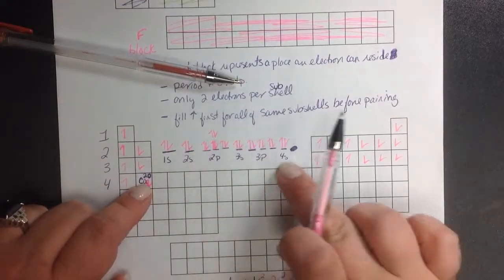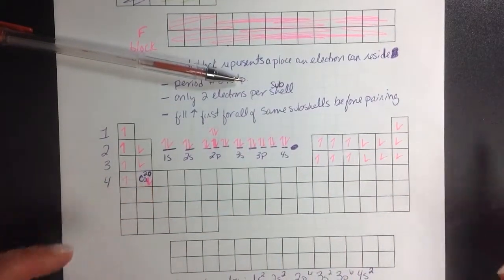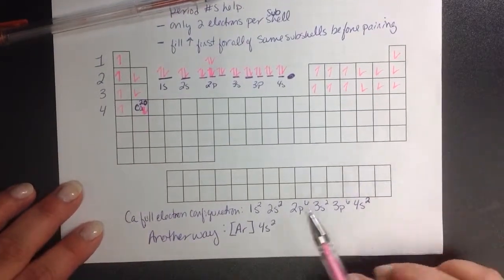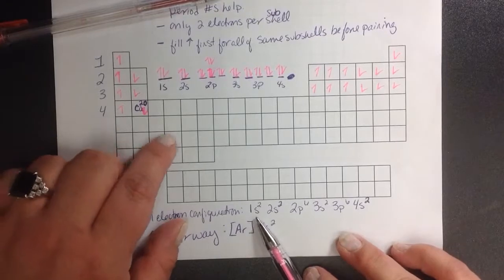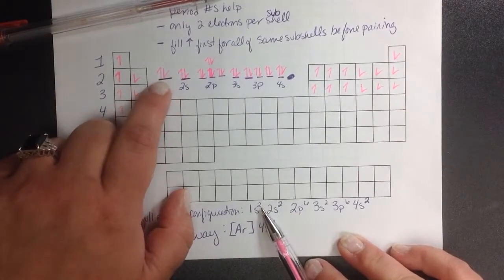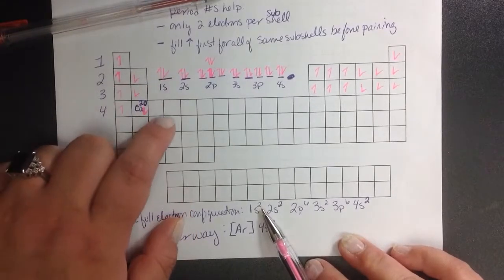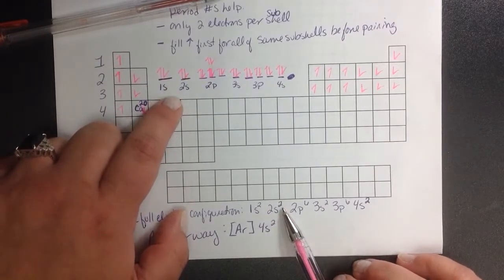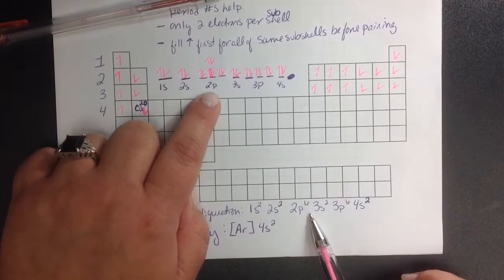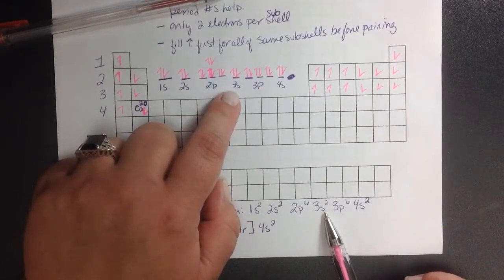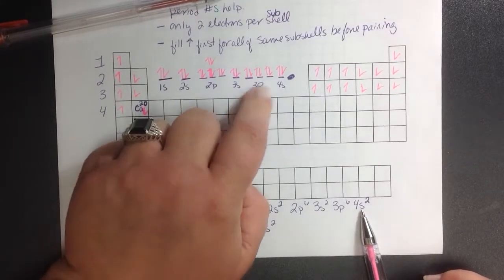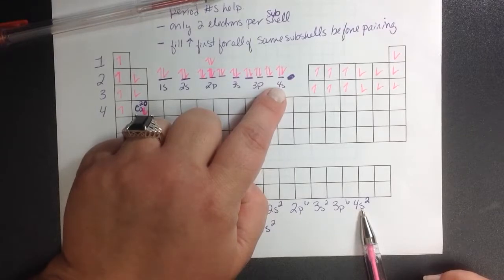So this would be a way to write out all of the electrons, or we can put it in different terms. I could say instead, the 1s block has 2 electrons. See how I'm putting a 2 there and there are 2 electrons in there? That's all I'm doing here. 2s has 2 electrons. 2p has 6 electrons. 3s has 2 electrons. 3p has 6 electrons. And 4s has 2 electrons.